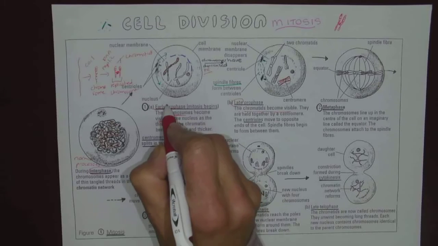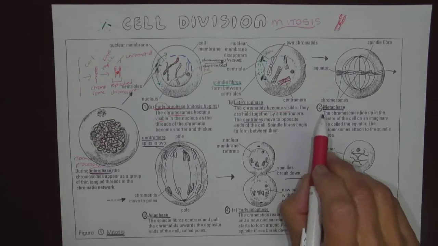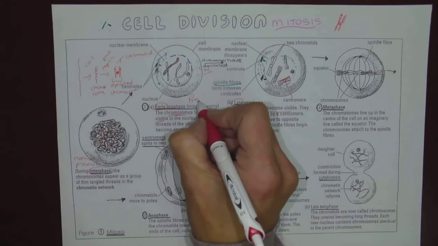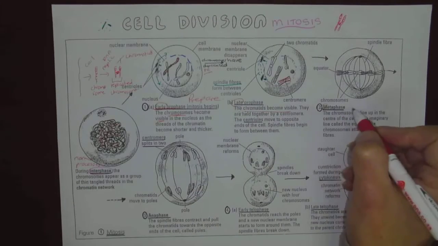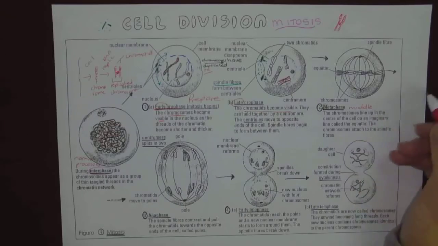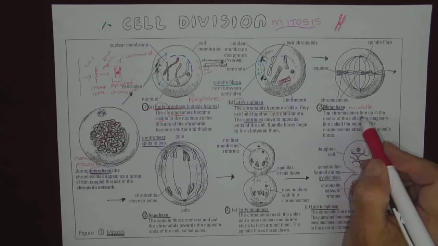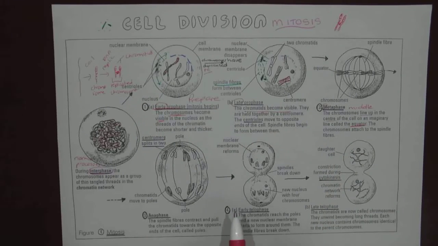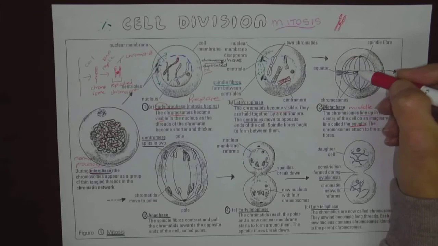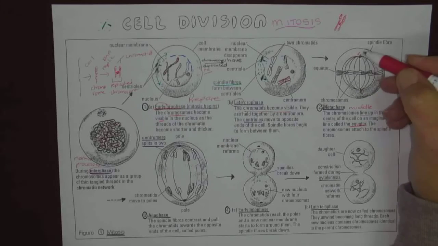I'm not too worried about early and late, okay? As long as you can recognize and tell me why you think it's that particular stage. Alright, so prophase stands for prepare. Okay, then metaphase. Metaphase means middle of the cell, or the equator, the equatorial plane across the cell. So here the chromosomes line up along the center of the cell in an imaginary line called the equator, and you can see how they are attached by their centromeres to the centrioles, which are at the poles.